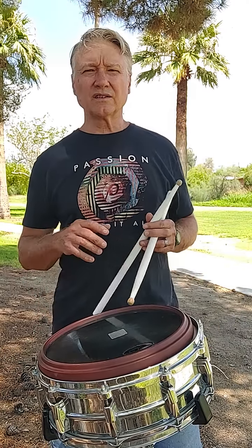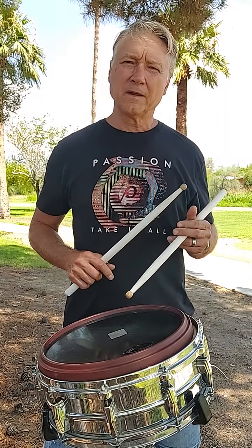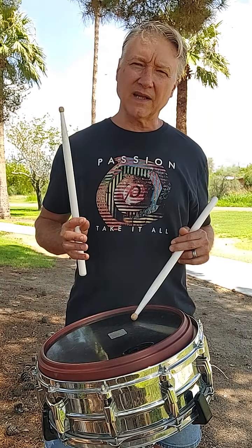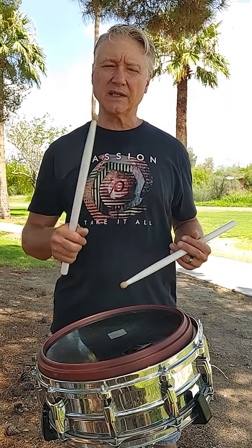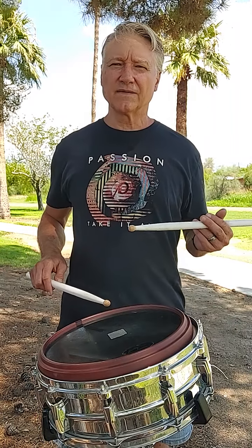Now, just as we did with the threes, and we're not going to go through all these, there's too many. We want to move the accent, the flam, through a pattern. So we got to pick one of those patterns. Let's pick the 0, 0, 0. Okay. 1, 2, 3, 4. All right. 0, 0 means there's no lead hands. 1, 2, 3, 4. So we're going to put a flam on the first stroke.